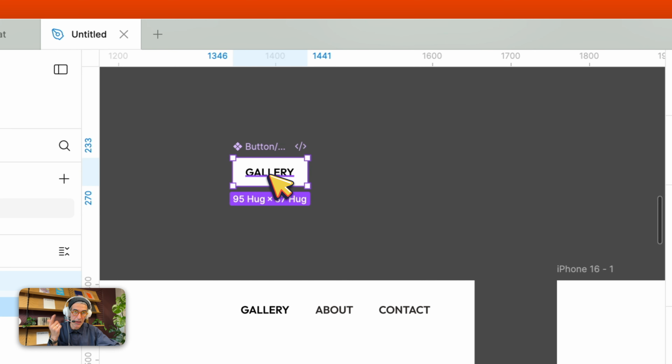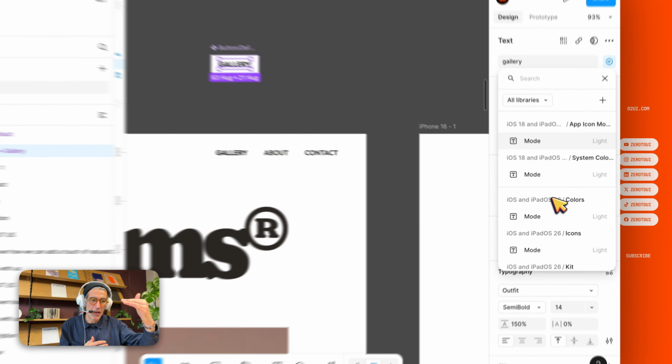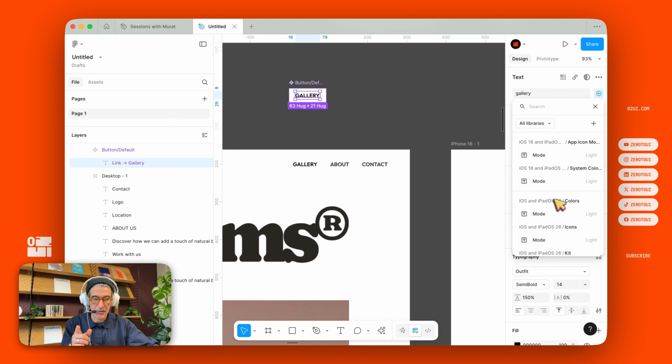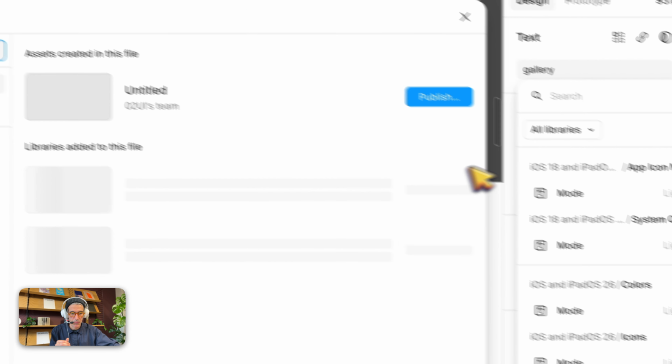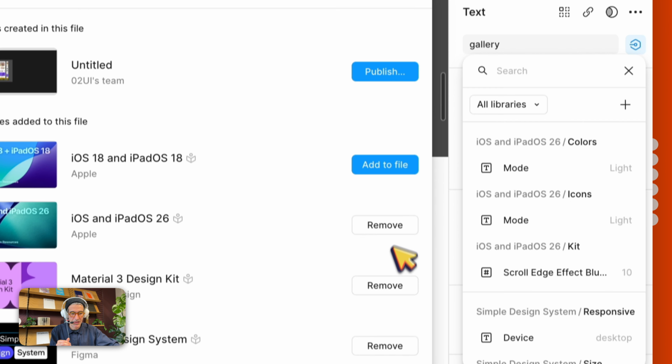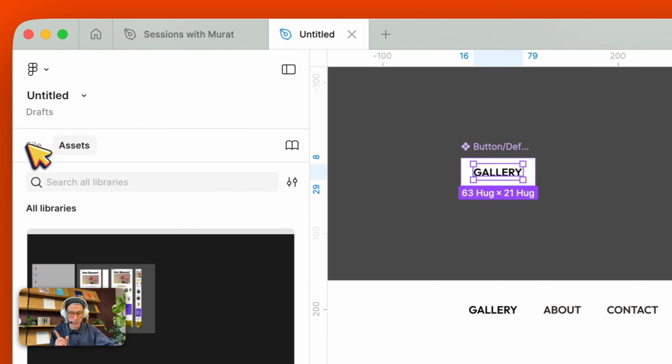And also I will add one property. I already have some design systems deployed under assets. You can anytime go and delete them to avoid confusion. Delete, delete. And let's do it from scratch.